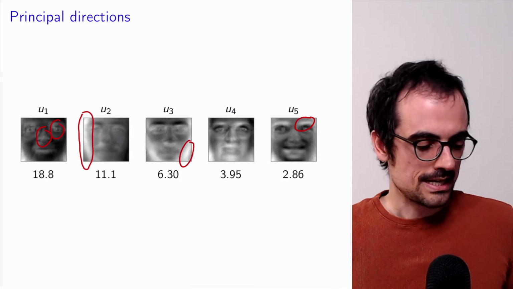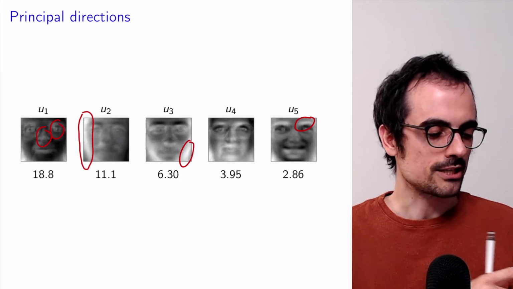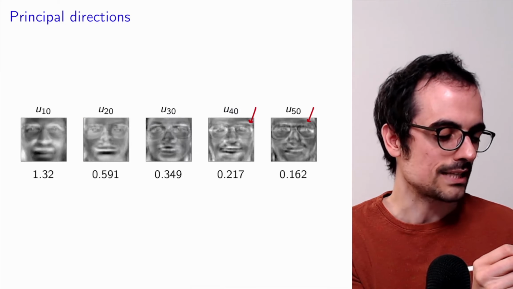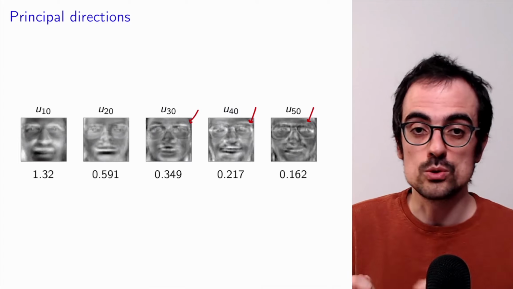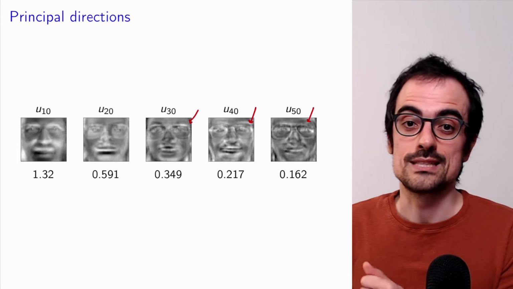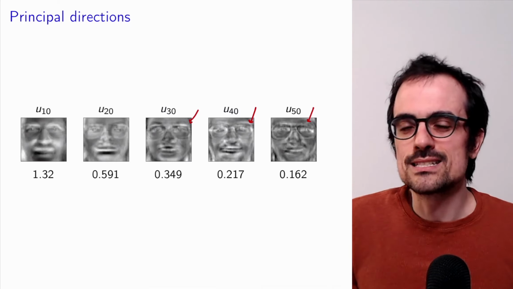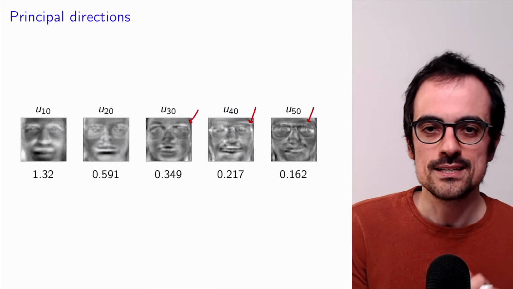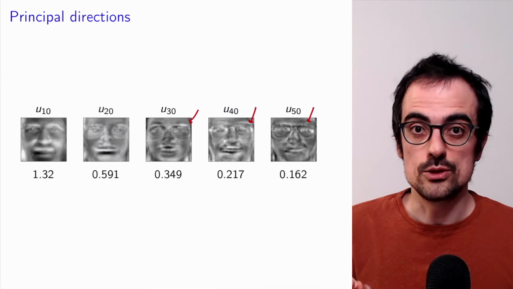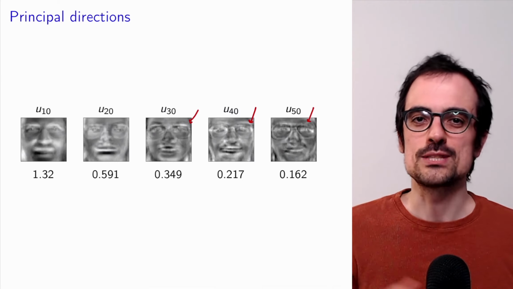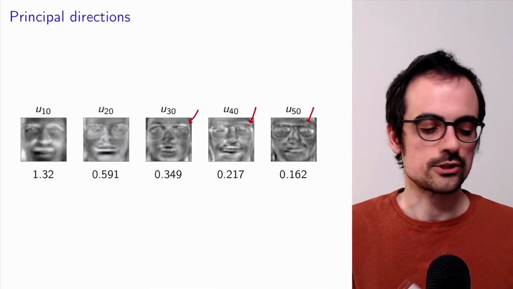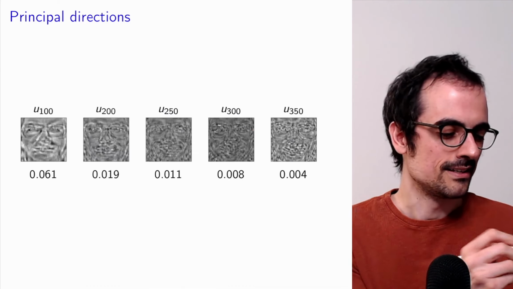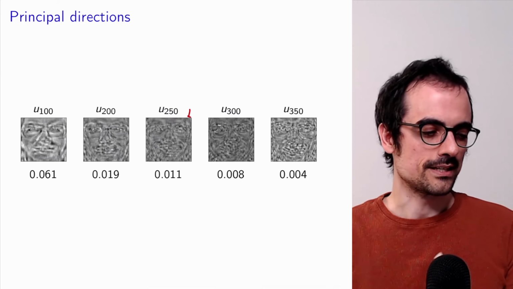As you go to principal directions that capture less and less variance, you start seeing more fine scale features that don't capture as much variance. The reason why I bring this up is that those features might still be interesting for certain downstream tasks. So often, maximizing variance is a great general purpose criterion to obtain components from your data, but you might be losing on features that are actually useful for certain downstream tasks. I'm just warning you about that. We're going to talk more about this in the video on dimensionality reduction. And finally, these are the directions in which there's least variance. So you can see there's some very, very fine features, but they're very noise-like.